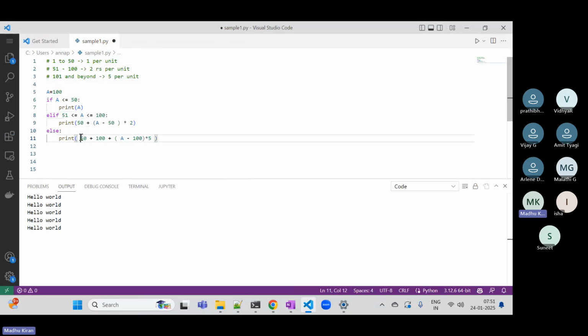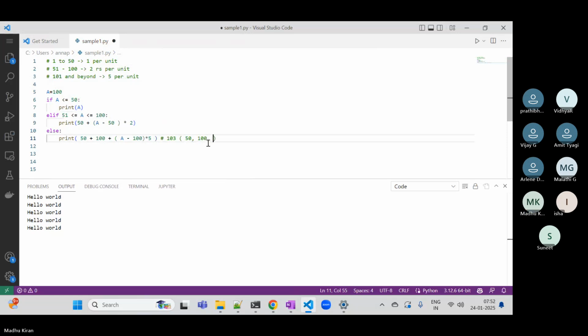Similarly, the first 50 units are 50 rupees, and for the next 50 units, 50 to 100, assume that a particular person has consumed 103 units. Here, the first 50 units are 50 rupees, then the next 50 units are 2 rupees per unit, so 50 into 2 is 100 rupees.